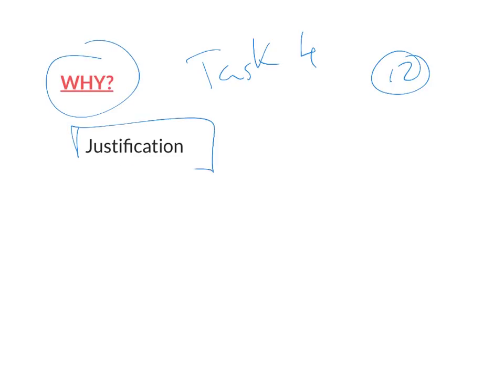Now, task 4, 12 marks. We've got to look at the why really. It's this idea of justifying what you've talked about in task 3. Remember, as I said earlier on in the video, don't get mixed up with putting everything into one question, because you won't have anything to talk about and you just have repetition, which is not what we're looking for. The justification looks at 3 simple things. Why have you made decisions or made the recommendations you have?